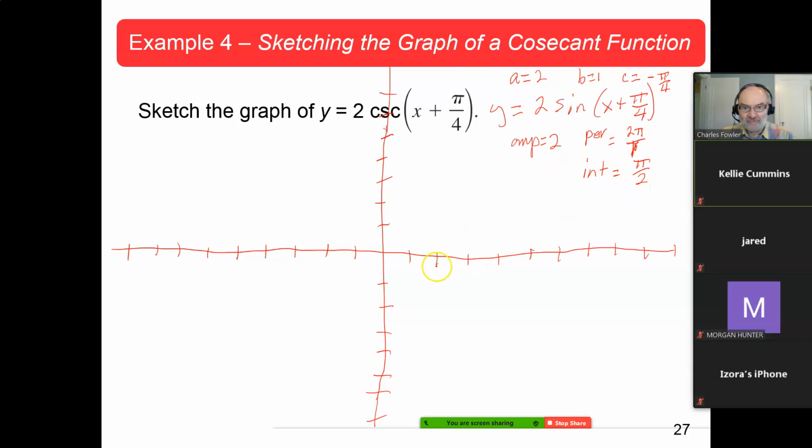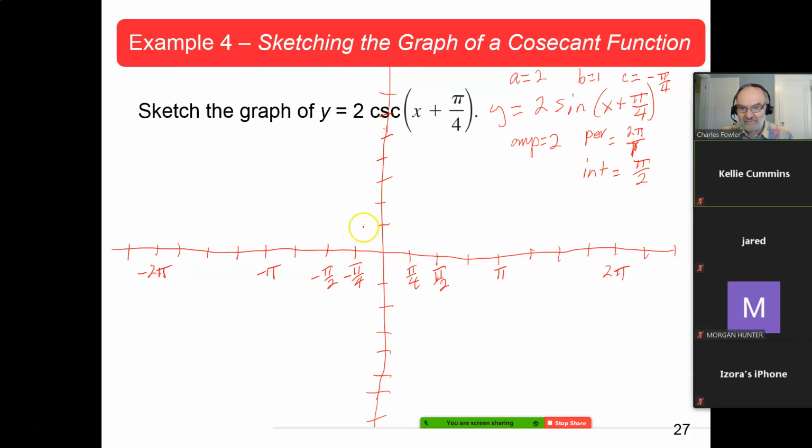Now, horizontal scale, these are your pi fourths, the fourth pies, not the half pies. Normally that would be our interval, but we're going to do it in quarter pies. So this will be pi fourths. This will be pi halves. And that was 2 of those. So 4 of them will make a pi. 4 more would be 2 pi here. And going to the left would be a minus pi fourths. That's the important one. Minus pi halves here. Minus pi over here. And 4 more, minus 2 pi here.